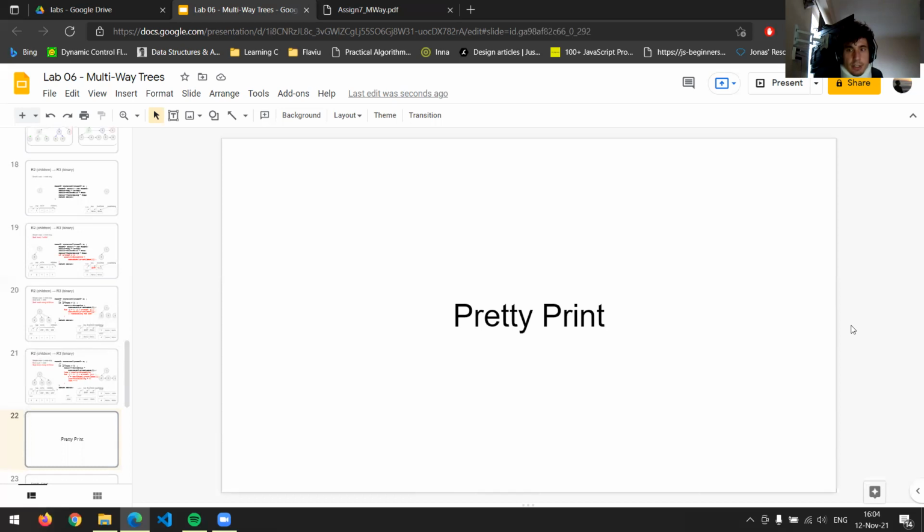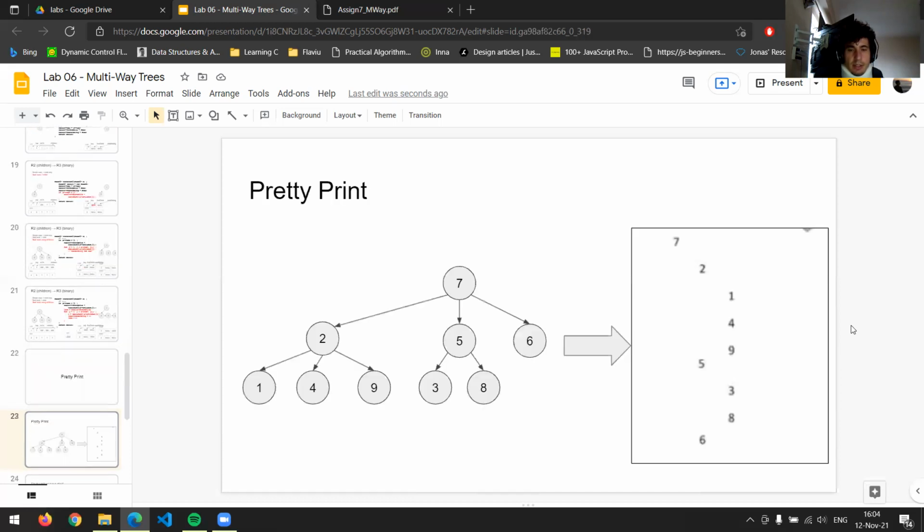And after you finish, the final part is the pretty print, which looks kind of like this. So if you have a tree, a pretty print takes each node and writes it to the console, so you only see numbers and spaces here.